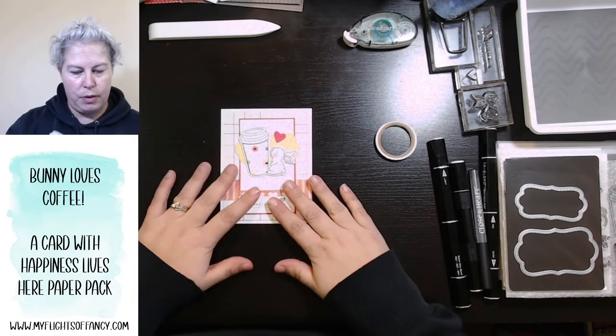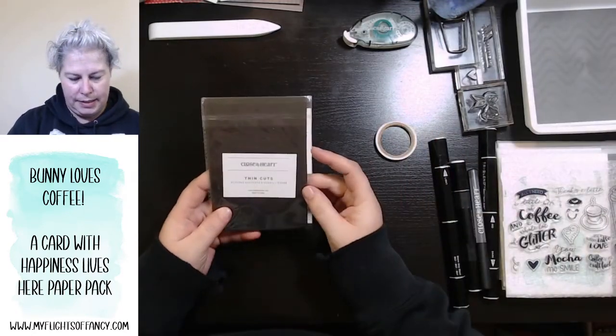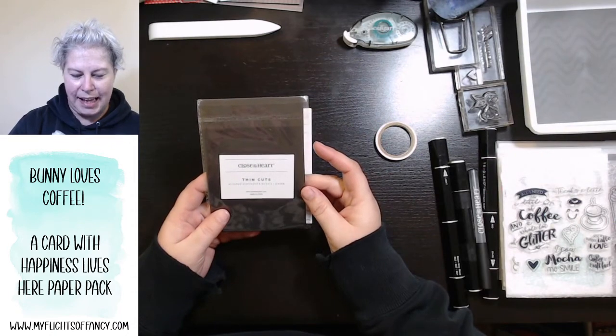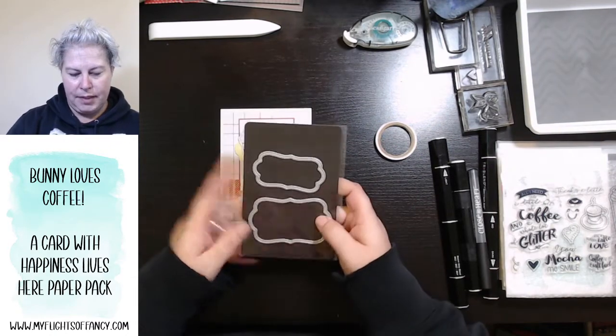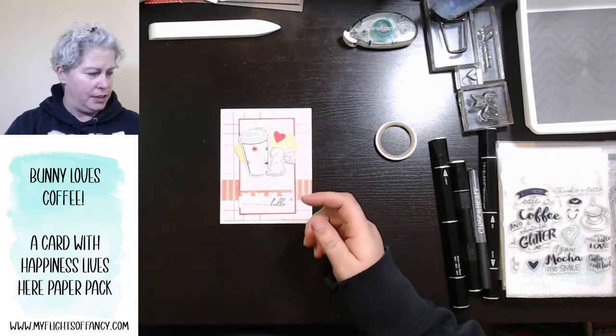So let's go over what we're going to use. We used this stitched scallop brackets. We used this small one. And I have all my pieces pre-cut to make this a little bit faster for you.